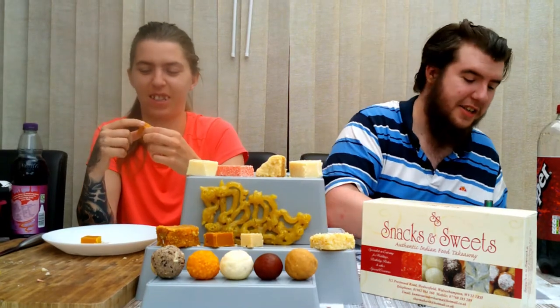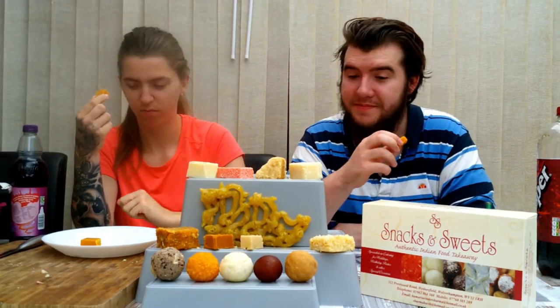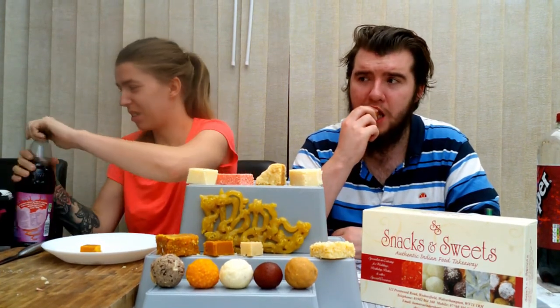Same smell? It literally looks like someone's pasted up some carrots. This one smells a bit like that one, but that one smells stronger. So I've got bits in the back of my throat. That same pasty thing. It's basically the same as the other orange one. Yeah, just pasty, slightly sweeter. And pasty. I don't like that one.